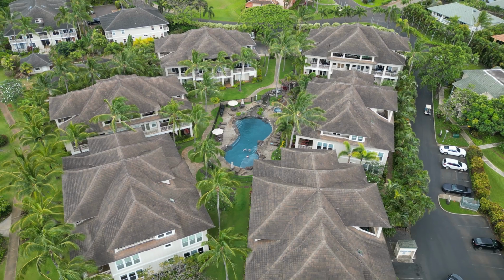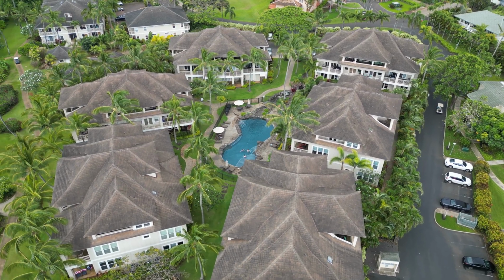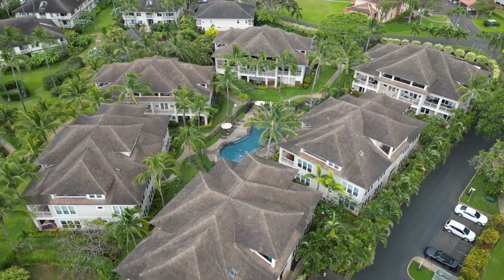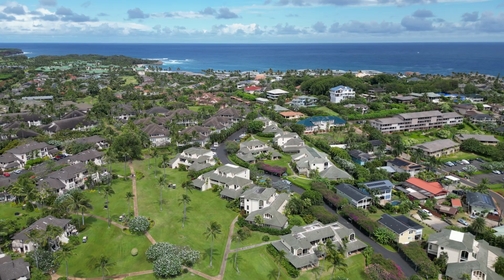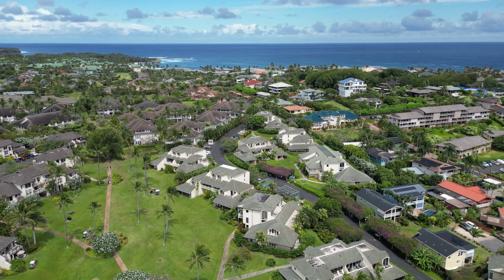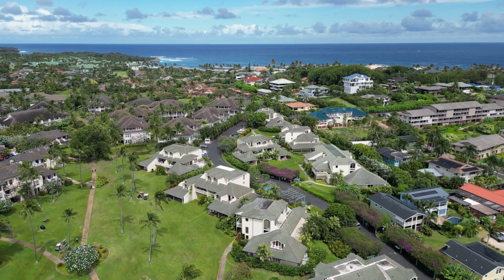You have a wide variety of homes, ages, and styles in these two communities. They have newer homes and homes that are a lot older. They range from a 2-bedroom, 2-bathroom, all the way to a 5-bedroom, 5-bathroom. So you have a lot of options here. One of the things that's nice about these homes, a lot like Princeville, is that they're all on a sewer system. Most of Kauai is on septic or cesspool, so that's nice that you don't have to worry or think about that too much either.